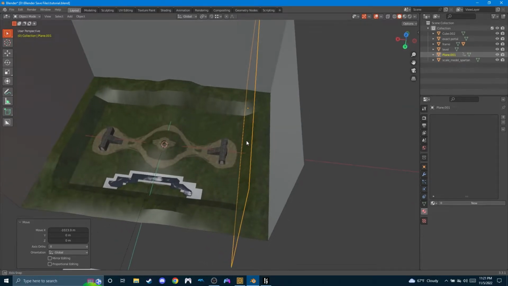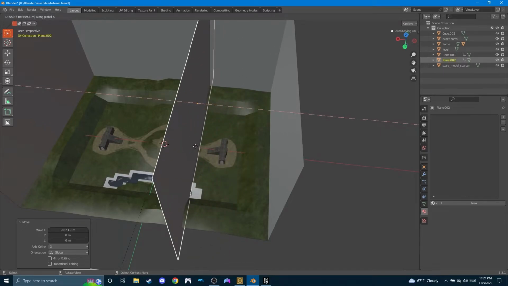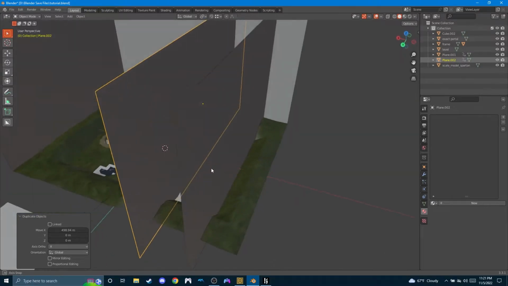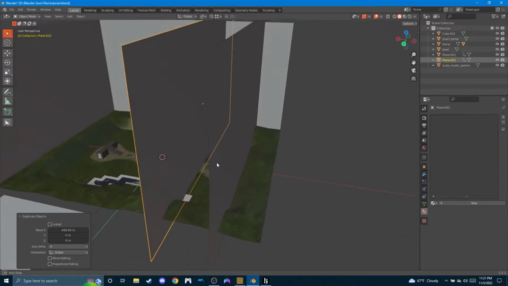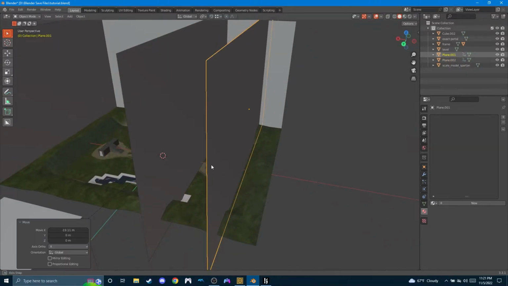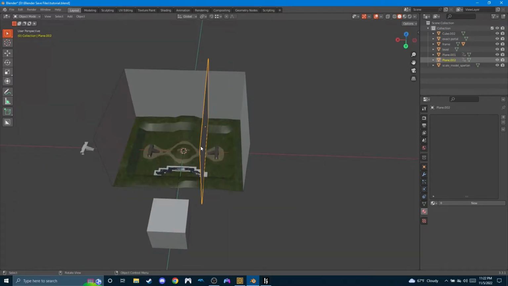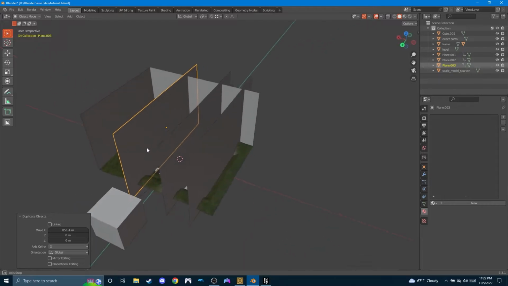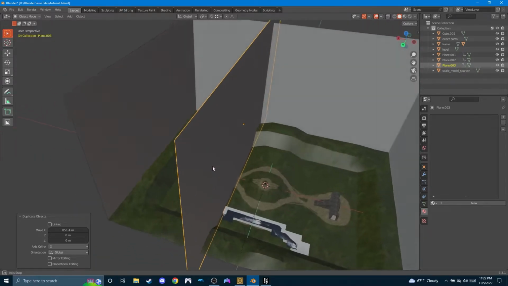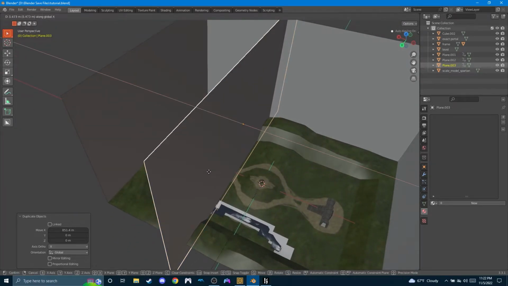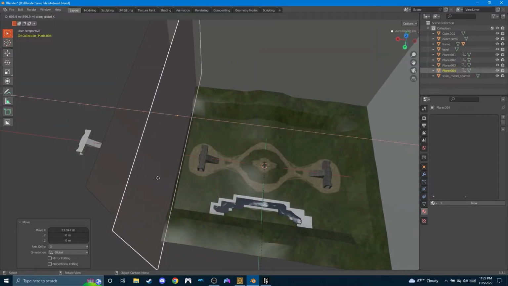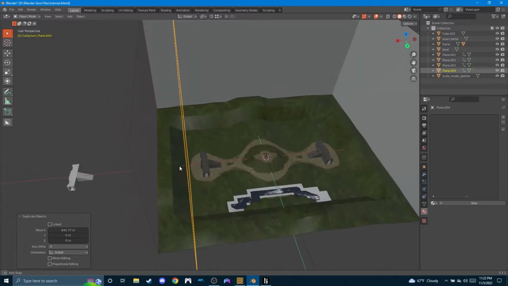So you want to make sure you do Shift D and then move it over right around here, so it doesn't mess up with the portals over here. So, anyways, we want to move it over here because we don't want to mess up that. So we move this over here. And then we're going to do Shift X, put it around here.